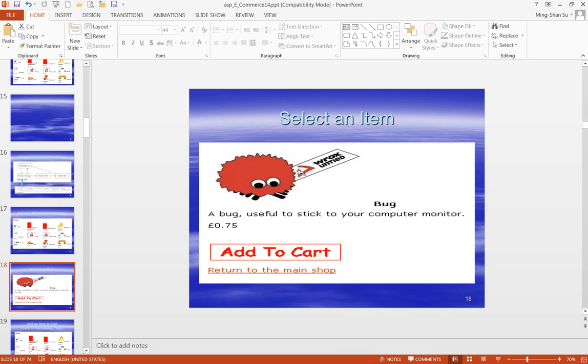Again, it will show you the detailed information about an item: the detailed description of the item, the unit price, and sometimes even the quantity of that product. Assume you decide to add that item to the cart. You are going to click the Add to Cart button, or hyperlink over here.